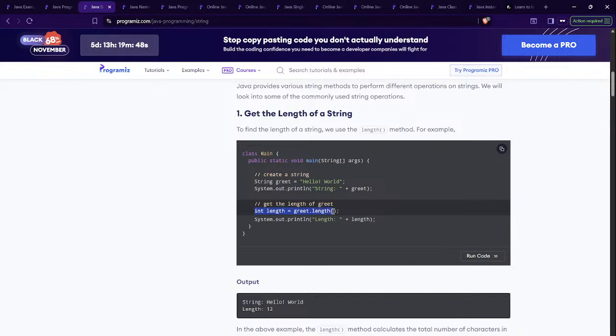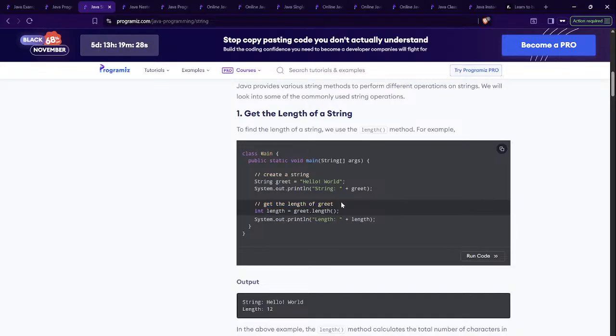So let's see what is happening in our code. First it's creating a string, greet, and storing this value. Then it's printing the string, which is the stored value.